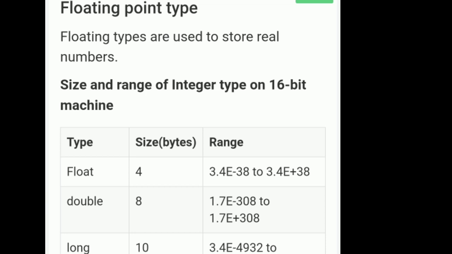Therefore, these variables can contain indeterminate values. It is considered best practice to initialize primitive data type variables before using them in code.